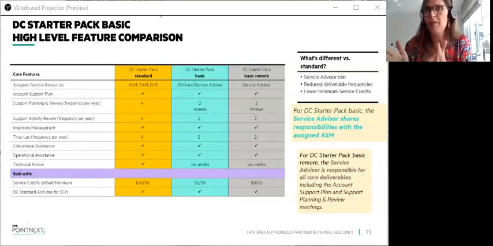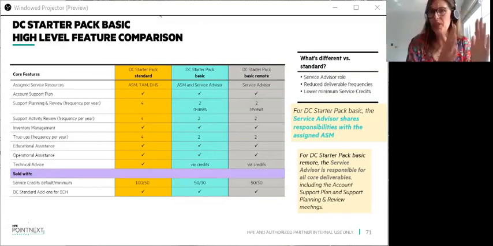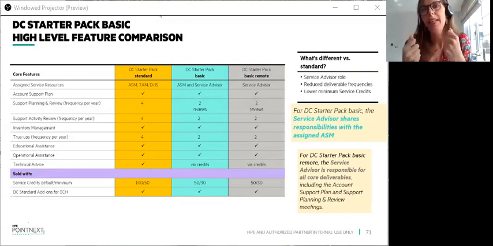Those people have been educated in order to deliver what is expected within a DCC contract. So we have the standard, which is a full standard DCC. We have the basic, which still has that notion of an ASM to talk to, but he will be helped by a service advisor, not a technical account manager, not a Data Center Care hardware specialist, as with the standard. And then you have the basic remote, where we have the service advisor.